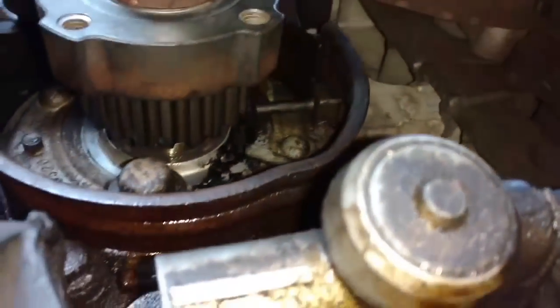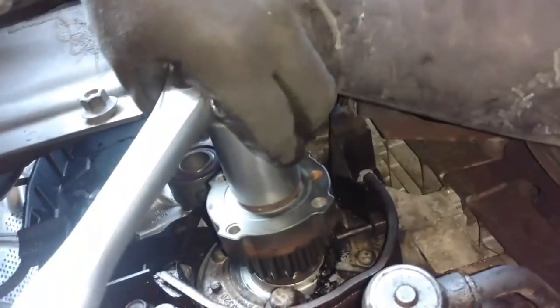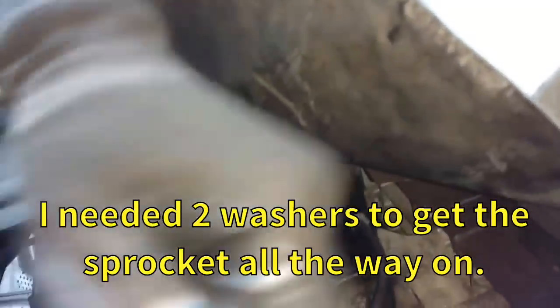Most times these crank sprockets will just push back in. If they don't, use the nut. Push it on as far as it'll go. Use the nut to walk it in the rest of the way. And then after you get it in all the way, if it still needs to be walked in some more, put your harmonic balancer on there and walk it in. But you want to get that seated all the way.